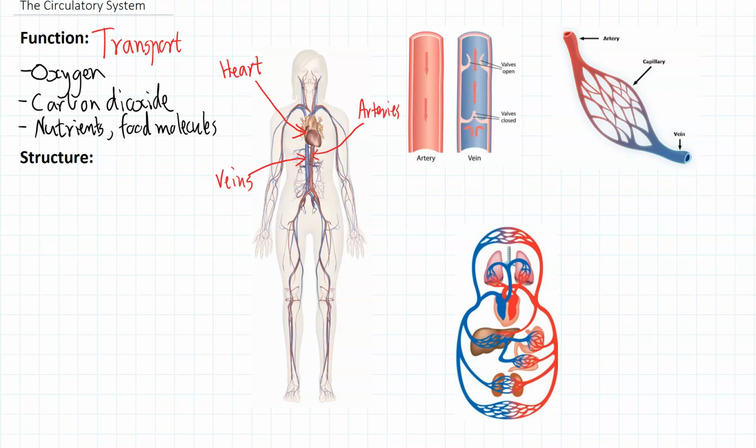And you can't see it on this large diagram, but over here you can see the difference. If we have an artery here, and then we have a vein on this side, well, the veins and arteries are actually joined in between by these tiny little tubes, and they're called capillaries. So there's no ends to the circulatory system, it's just one big loop. The blood goes out of the heart and then all the way around back to the heart again. So let's look at a few more details about how everything works.